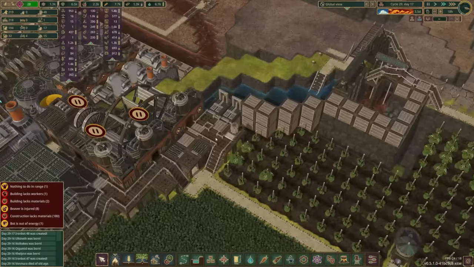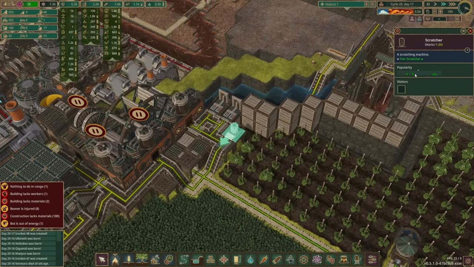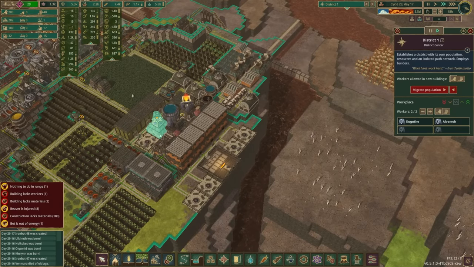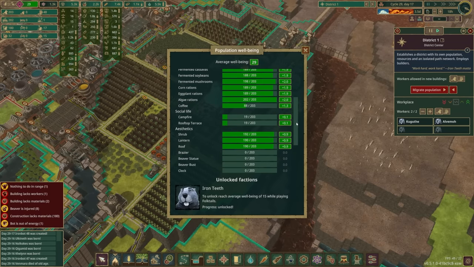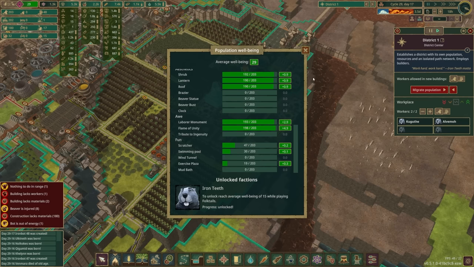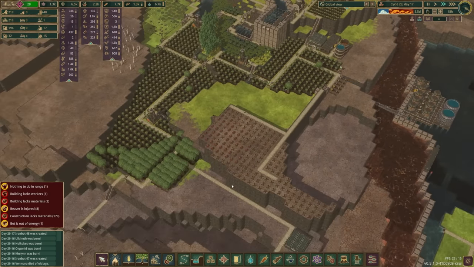Are they at least using the showers? Okay, a couple people. And the scratcher as well. The average well-being in this district is only 29. I feel like it's been higher. Injury obviously is causing a lot of that. Social life not looking great. We don't have the rest of this stuff. Man, we're not doing too hot. We gotta step it up.